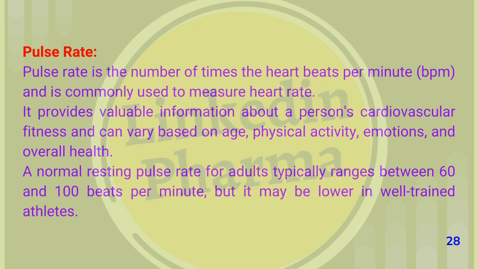Pulse rate. Pulse rate is the number of times the heart beats per minute, BPM, and is commonly used to measure heart rate. It provides valuable information about a person's cardiovascular fitness and can vary based on age, physical activity, emotions, and overall health. A normal resting pulse rate for adults typically ranges between 60 and 100 beats per minute, but it may be lower in well-trained athletes.